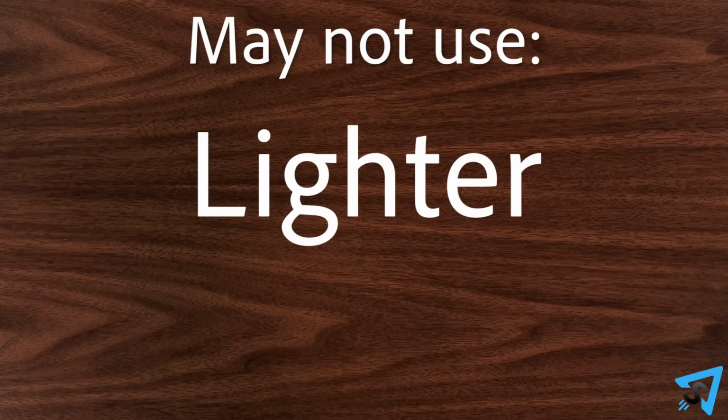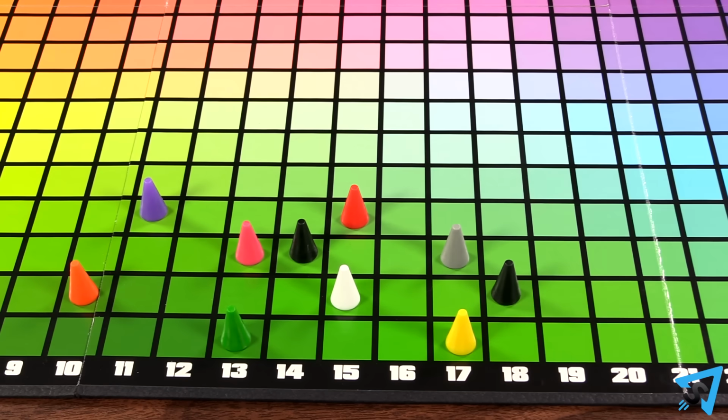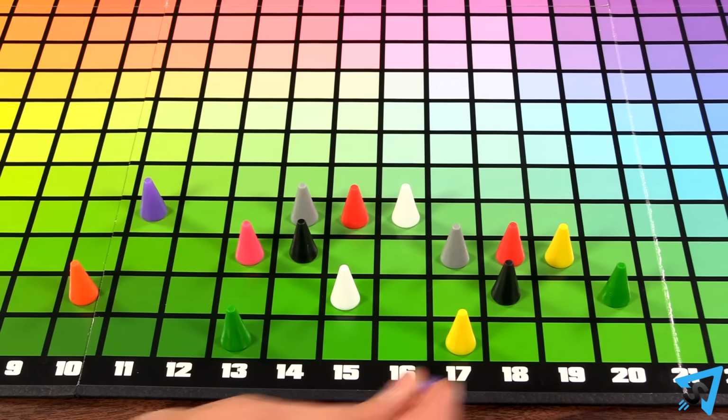Once all the other players have placed their first piece, then you may give a 2-word cue. The 2 words must follow the same guidelines as before. This includes not using words like lighter or darker to suggest a position on the board relative to the first guesses made. Now, this time, in counterclockwise order from you, every other player makes a second guess with their piece on any unoccupied space on the board.